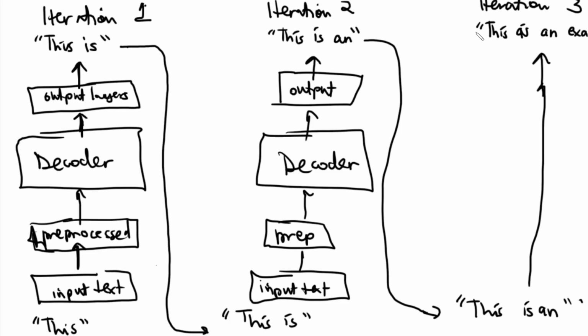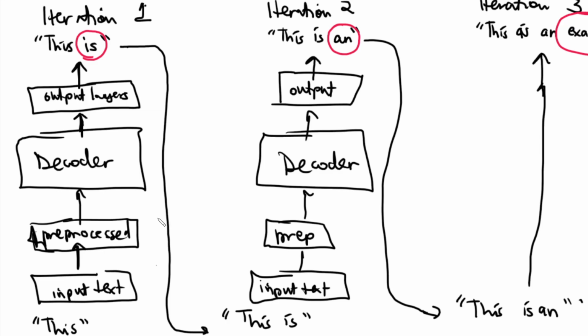So here, what you see is, in the first instance, this was the next word that it predicted, and then it took that sequence and made it the input, and then it predicted the next word as n. Took that new sequence, this is n, and made it the input of the third iteration, and then predicted example. So it's a simple task, but with very powerful results.